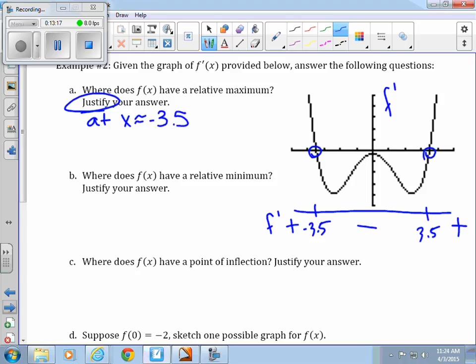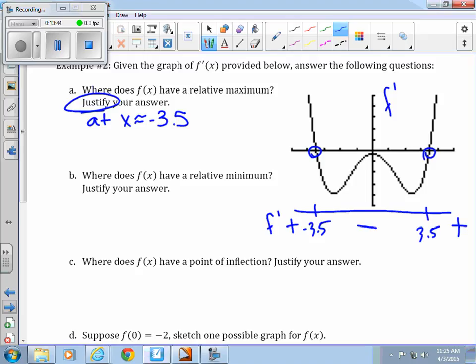At x approximately -3.5, I have a relative maximum. For an AP exam question, that's probably a point. Now I need to justify, which is probably another 1 or 2 points. Remember, we've got 9 points in each AP problem, so we need to try to pass that exam. We don't need all 9, we need like half of them.